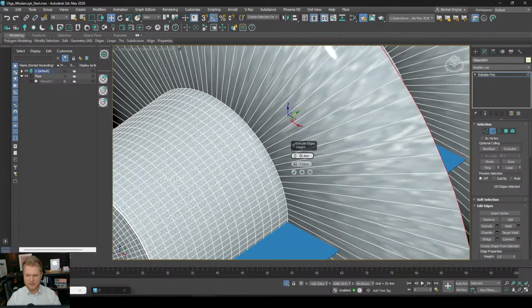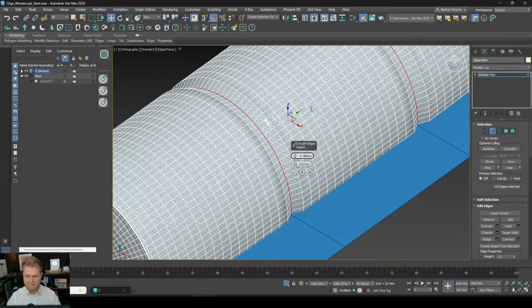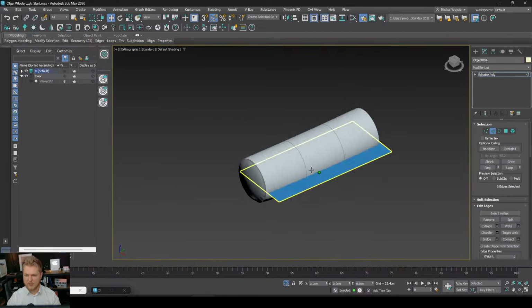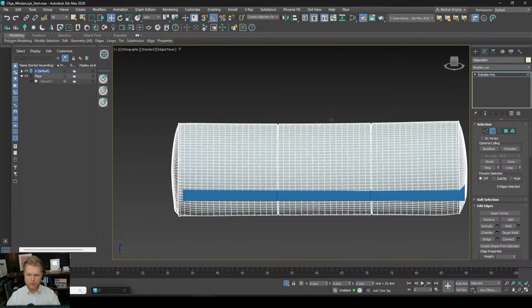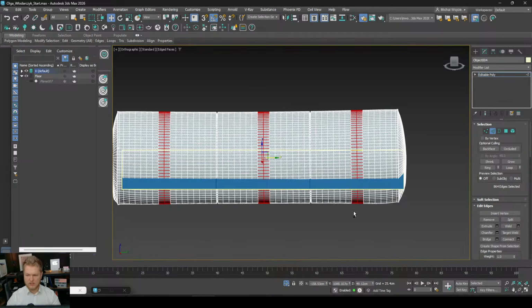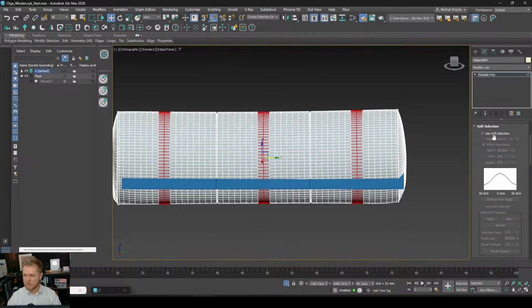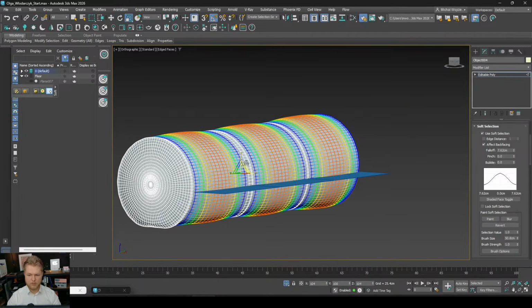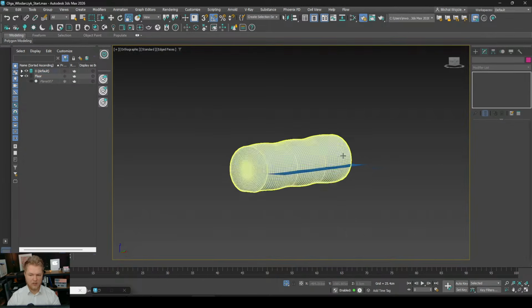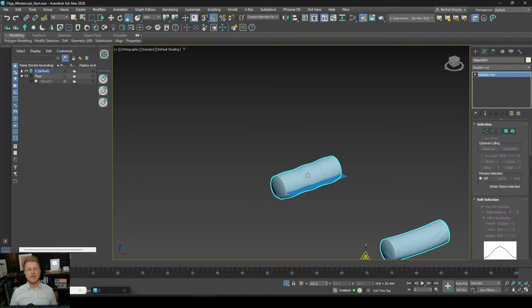So let's go ahead and add some extrusion. Okay, looks good. Lower that a little bit, and we've got those small elements. Hold your Alt button to make sure that we've got those elements. Now, if we want to, we can also add 2x2 and push modifiers to just push the elements, or we can just select this, select maybe that, and maybe this if we really want to, and just make this a little bit bigger. Lower the distancing, and you can see that now I can just push it out to make it a little bit better looking. So basically we just made it so that it looks as if it was supposed to be done this way.